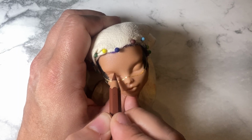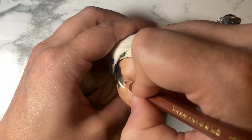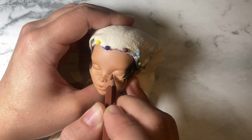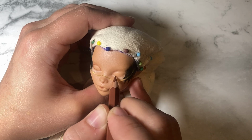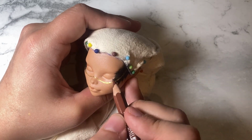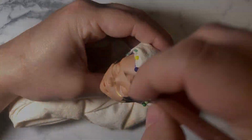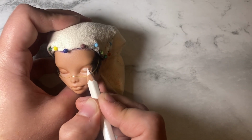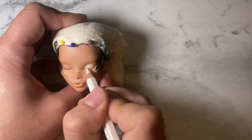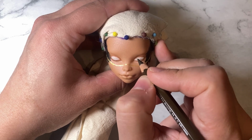Usually I will draw the eye shape smaller than the eye mold, but Nefera's eye mold is pretty small. So in this case, I'm just going to mostly follow the shape of the mold. I then fill in the outline with my white pencil. I sketch in the iris with my Caran d'Ache pencil in the shade Umber.